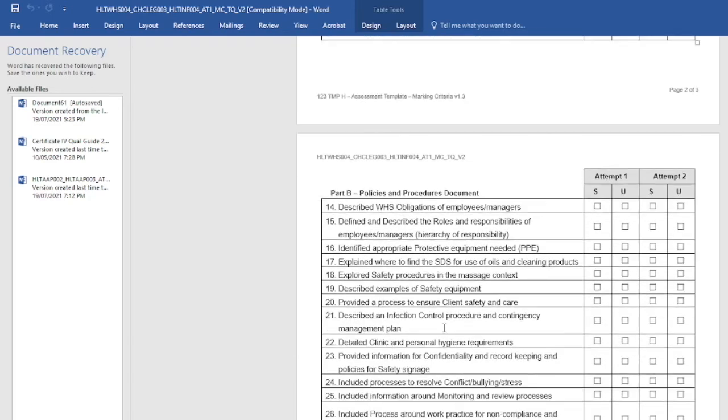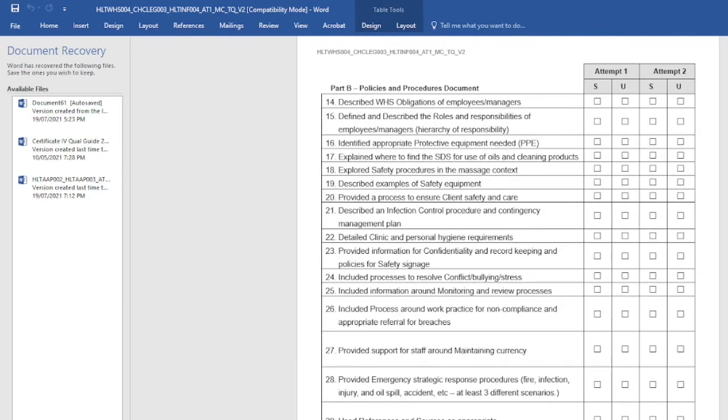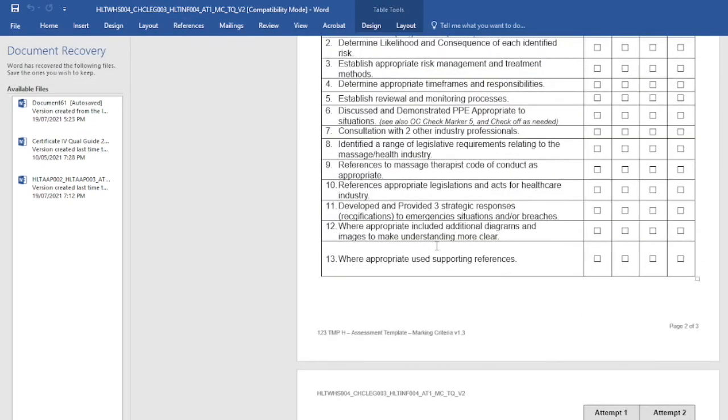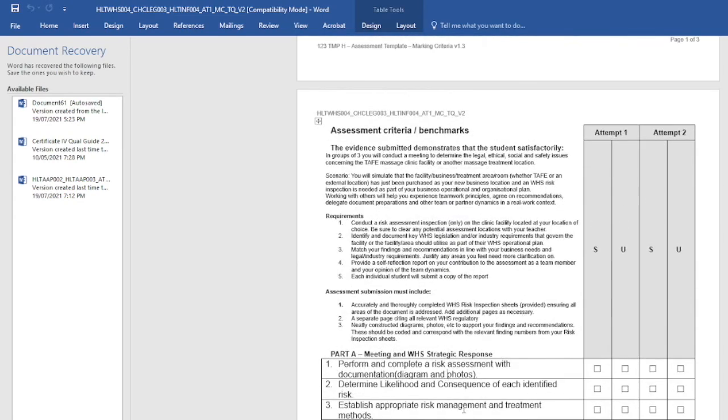Now, there are several different items that we'll be looking for in your assessment, including that you've used references and sources as appropriate. The method of referencing we use is the APA from the American Psychological Association, APA referencing. That's something that is actually available in your assessments. So if we click on references here, you'll see the style of referencing is APA. That will help you with your referencing if you're unfamiliar with it. There are plenty of videos on YouTube, and we also have some information at TAFE, and you can ask the librarian at TAFE on how to complete referencing if you're unfamiliar.